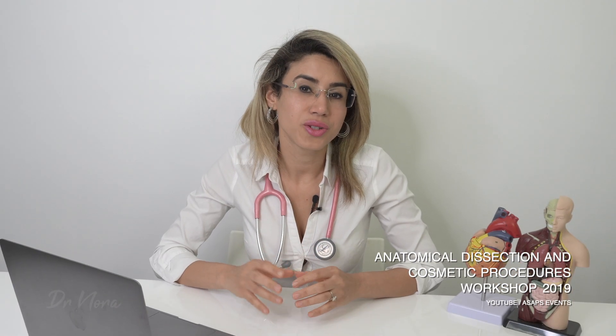One of the trends this year in the cosmetic industry is looking at the ageing face and how to assess it fully. Traditionally, we tend to look at the face in a two-dimensional aspect — looking at the upper, middle, and lower third. However, now we're shifting to looking at a three-dimensional face, looking at different circles of the face. And this goes from the peripheral, the paramedian, and the median circle of the face. By doing this, it allows us to restore the overall facial shape.